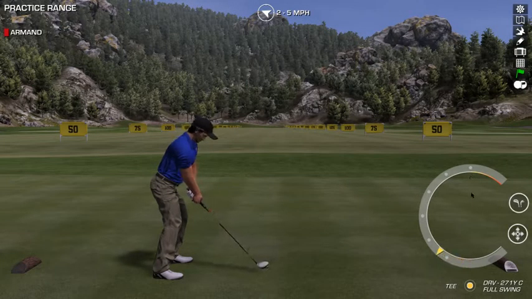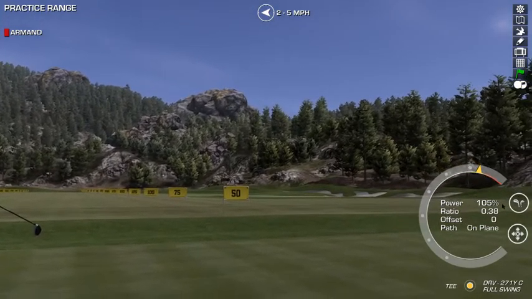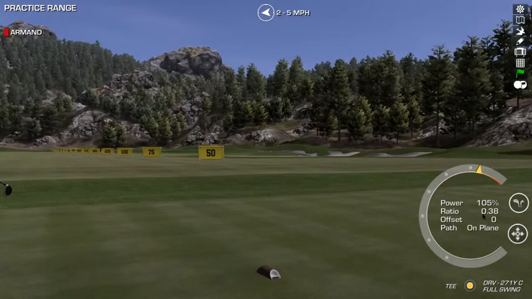If I go back really slowly, then I need to go forward relatively slowly as well. And if my ratio is higher than 0.25, the ball goes to the right.